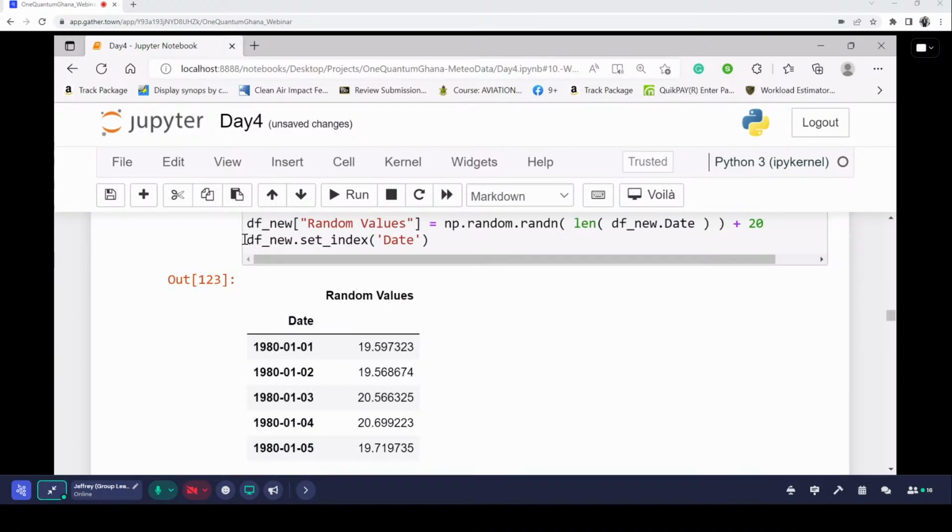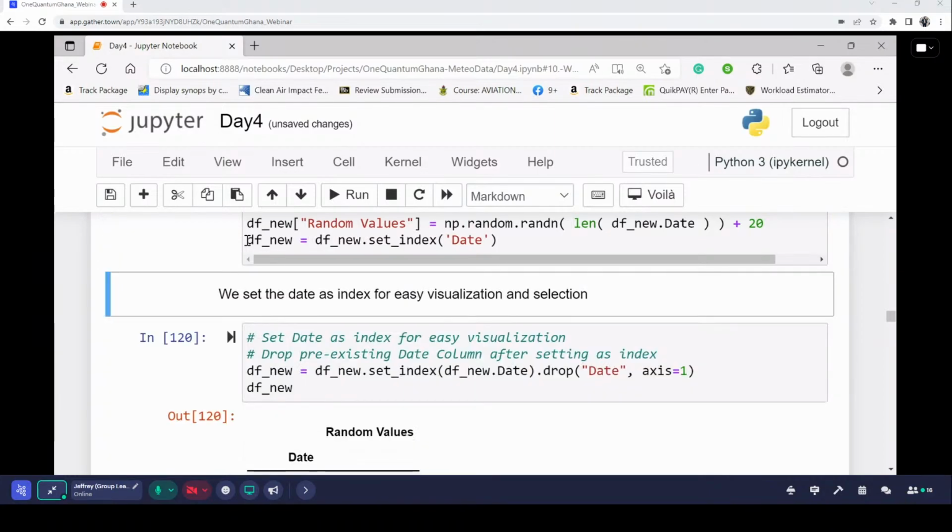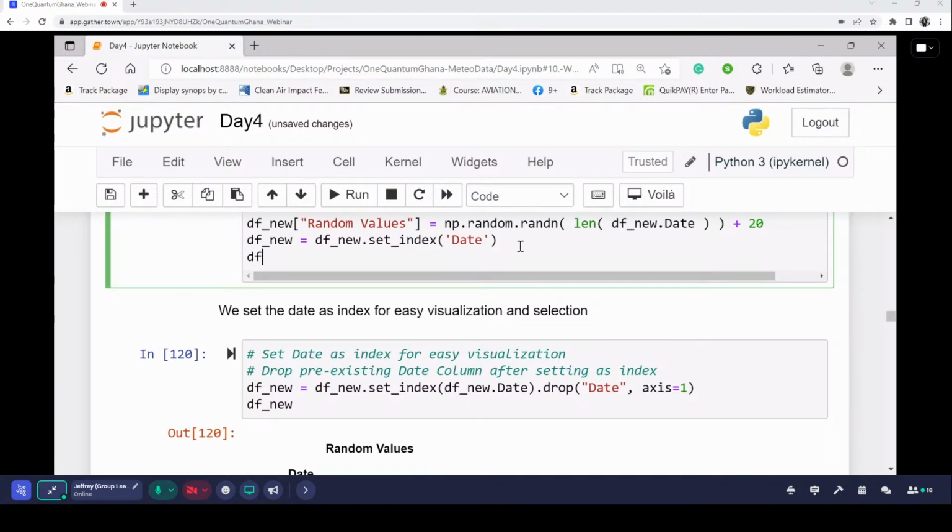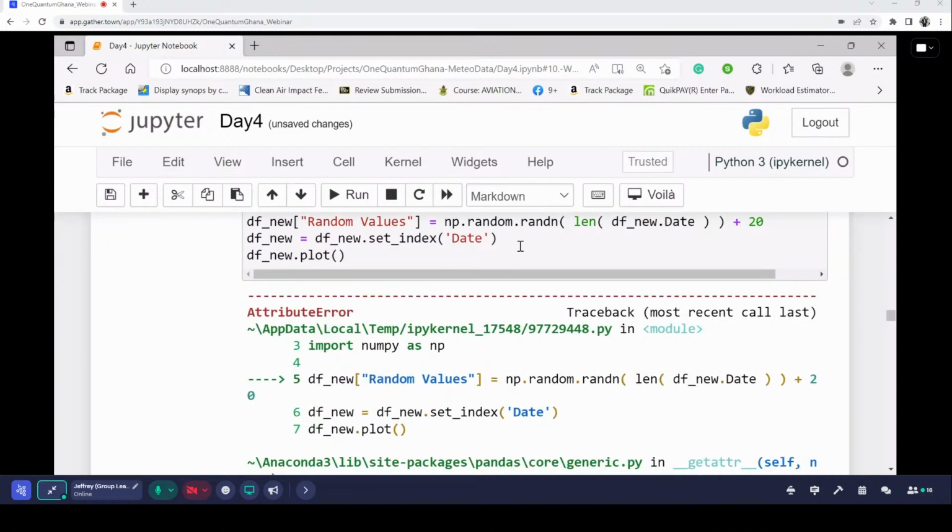All right, but then I would need to save this into the df_new so that it gets stored. So if I do this now, I have my data frame stored. And then if I decide to plot it, so my df_new.plot, then I can see my time series.